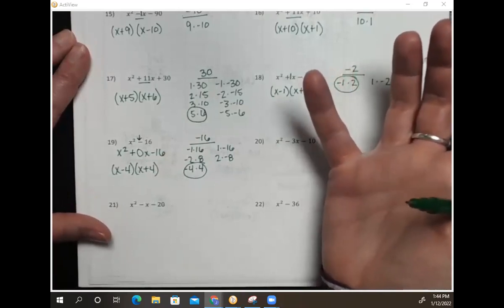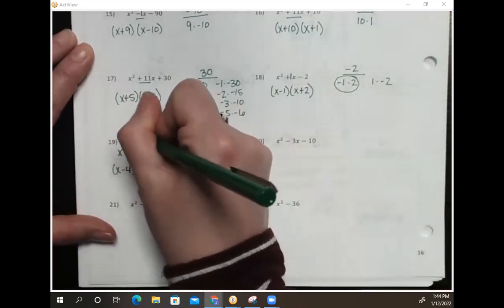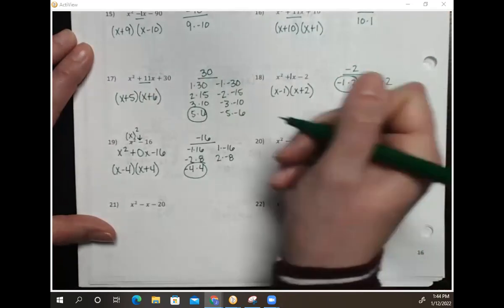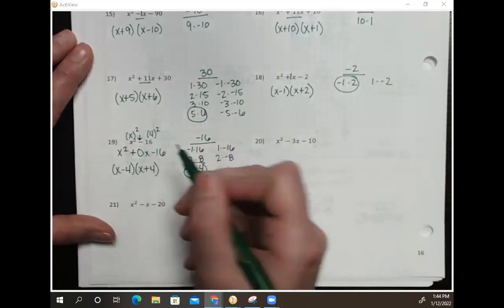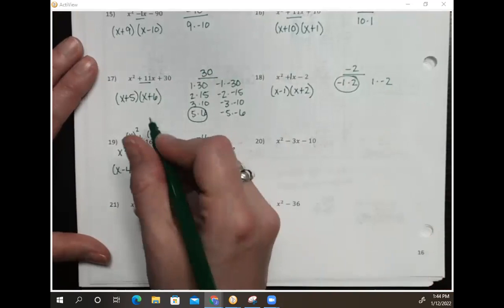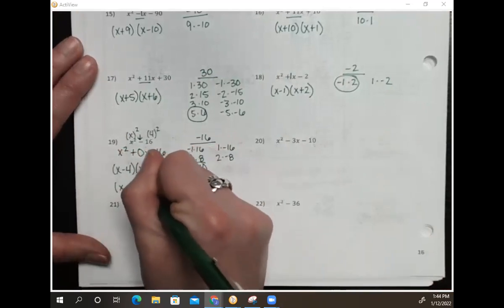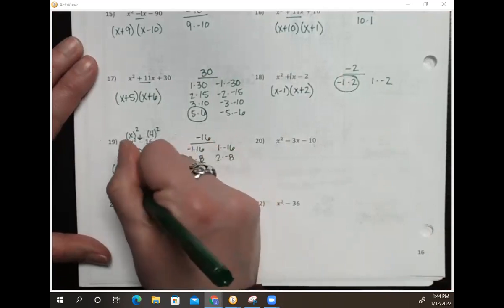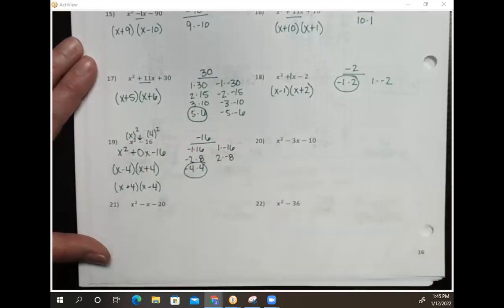We have a sort of shortcut way that we can think about this. So this is just x that's been squared. And 16 is 4 that's been squared. That's why 16 is a perfect square, right? Square root is 4. That's an easier way to think about it. Then in my factored form, I know x goes at the front of each factor, but 4 will go at the back of each factor. I'm adding in 1, I'm subtracting in the other. Another way that you can approach these difference of squares problems.